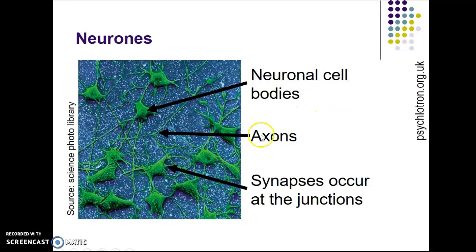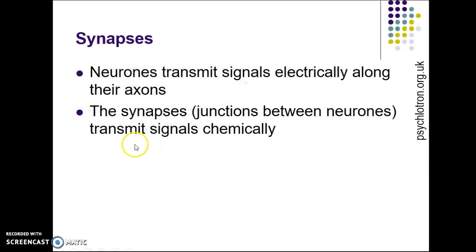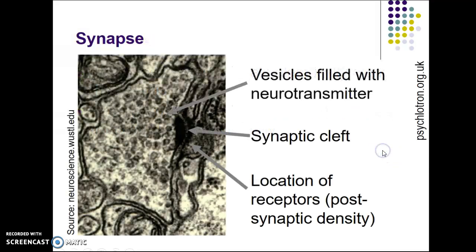The electrical impulse has to get there somehow, and that's what neurotransmitters do. They carry the signal from one nerve cell to another across the synaptic gap. Here's a microscopic picture of how that would look in real life, but it's probably easier to understand it using a diagram.